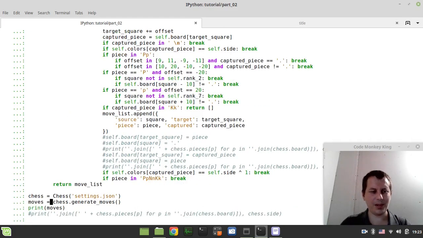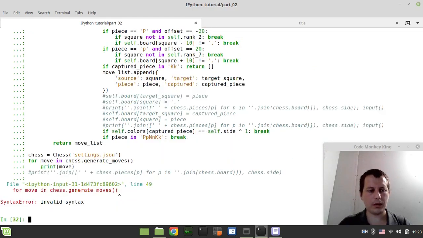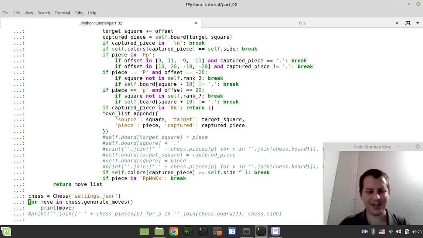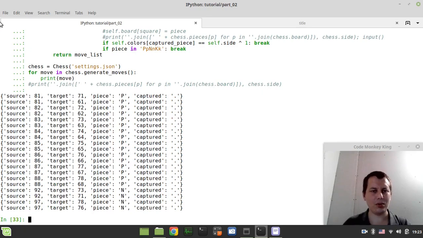So I hope now we can iterate. So for move in moves, and print the move. Okay, here we go. So it should be 20 moves. So 1 2 3 4 5 6 7 8 9 10, 1 2 3 4 5 6 7 8 9 10, which is good.